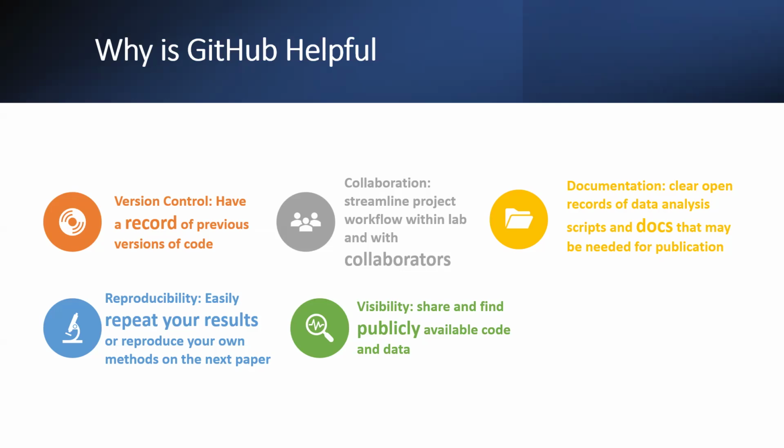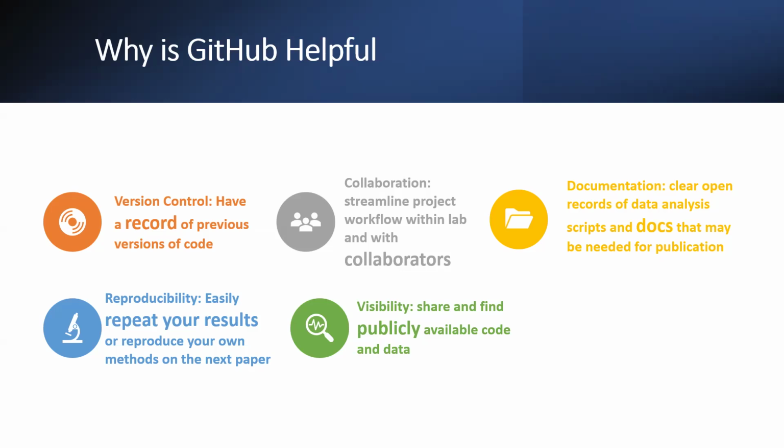Another huge and helpful important aspect of GitHub and using version control software is that you'll have clear documentation of any changes that you've made to your data or your analyses themselves. And many journals are starting to actually require this. So depending on where you're publishing or depending on what type of data you're publishing, journals may require that you have this publicly available repository that not only shows where the data came from, but how you took it from point A to point B for your manuscript.